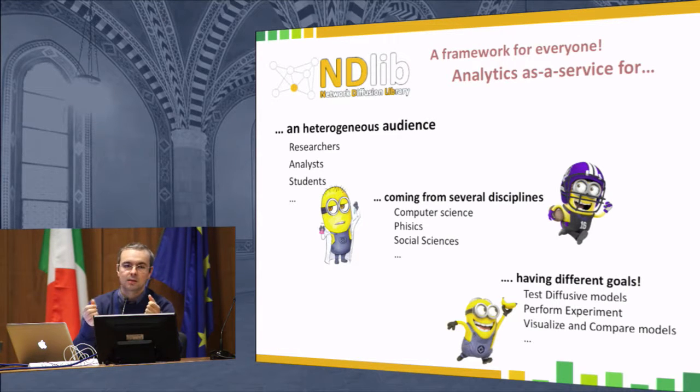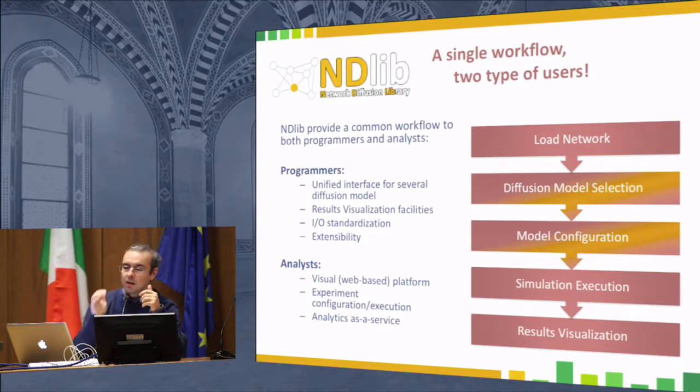So we have, for instance, computer scientists or physicists that define new models and want to test them against the state of the art, or simply students that want to learn a model or perform some experiment, or a social scientist that doesn't even want to code or design a model, but wants to visualize the results, visualize some simulation to perform a proactive analysis of a phenomenon. And the library allows doing so in a very simple way, defining a simple workflow that can be easily adapted to different kinds of users.